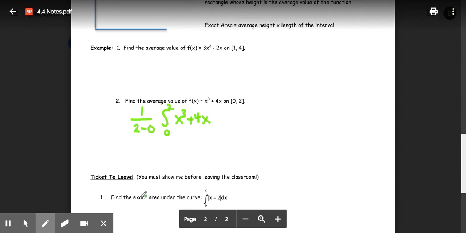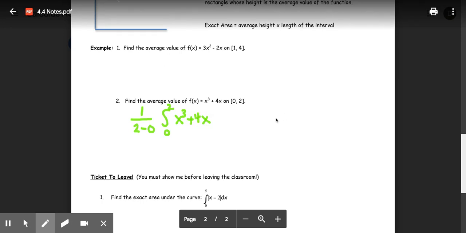I really want to get to this last one because the absolute value is what you need more practice on. But here you would integrate first, plug in top number minus the bottom number, and whatever number you get, you multiply it by this half out in front, and then that would be the average value. Okay, is that okay with everyone? We okay? All right, I'm seeing some of you shake your heads.